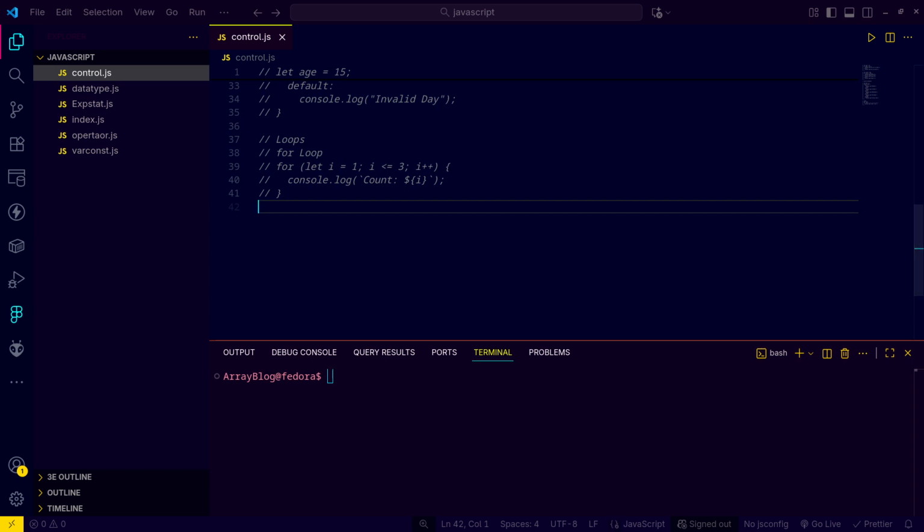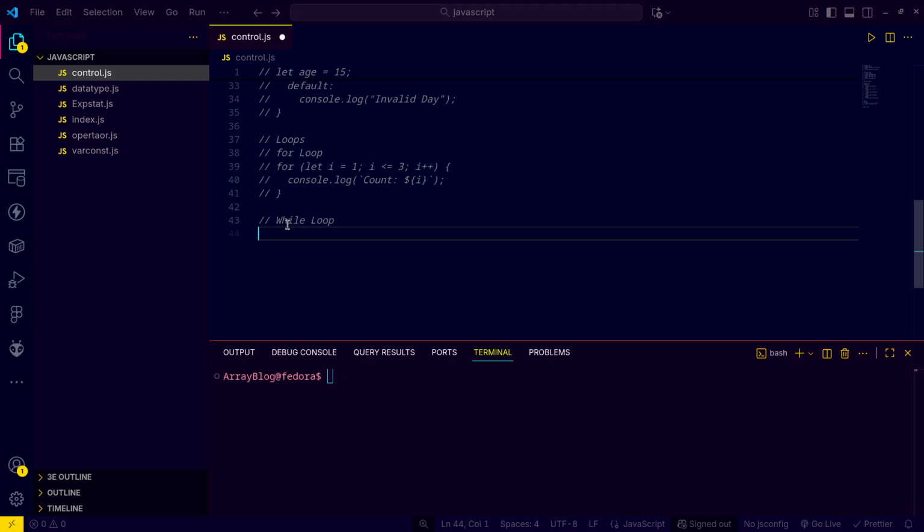Another loop is the while loop. A while loop runs as long as the condition is true.